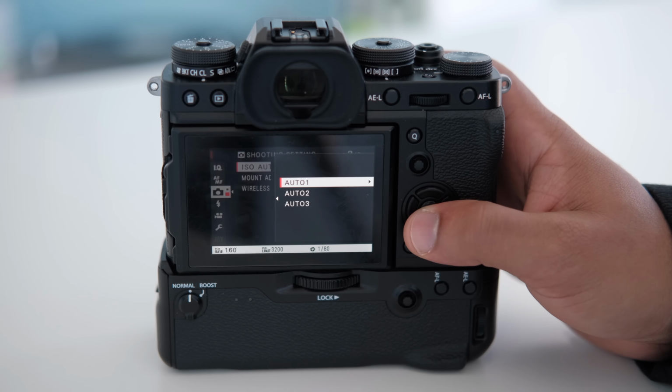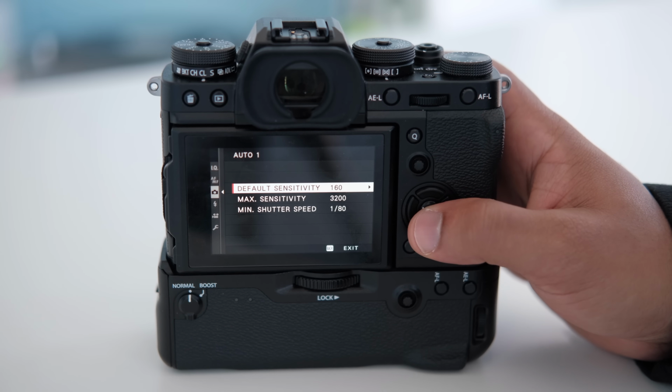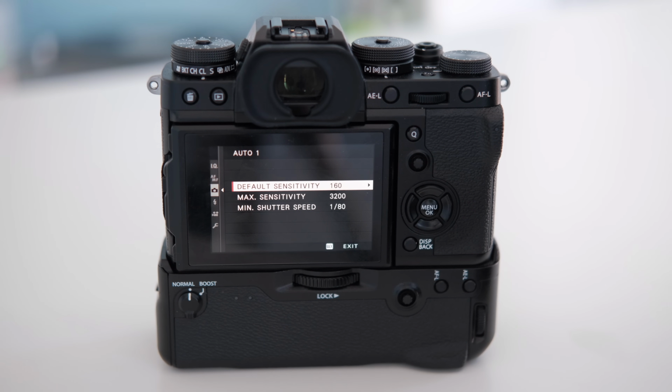And then in the ISO settings, you can set how your auto ISO works. You can set how high and how low the ISO will go, and you can also set the minimum shutter speed. I don't like to do auto ISO, but if it is something that you do, definitely set this up so that you can get your range where you want it to be. When shooting a wedding, you definitely don't want the auto ISO just going as high as it wants to. You want to tell it, hey, don't ever go past this amount because I know it will look bad.